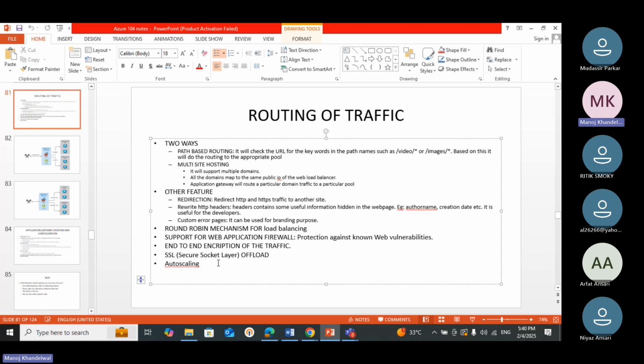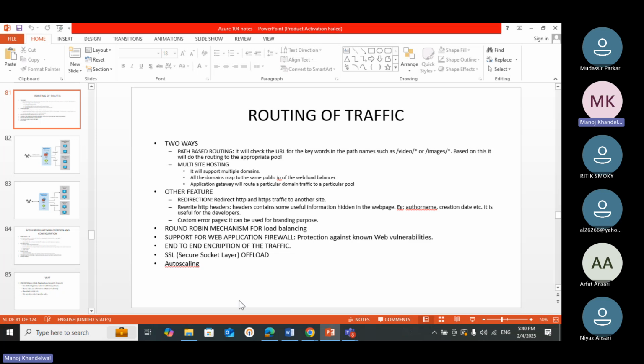The next is auto scaling. Auto scaling means if the users increase, it scales automatically. Otherwise, with manual load balancers, the devices are sized for maybe 20 users, 30 users, 50 users like that.